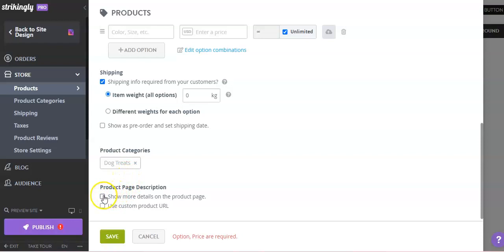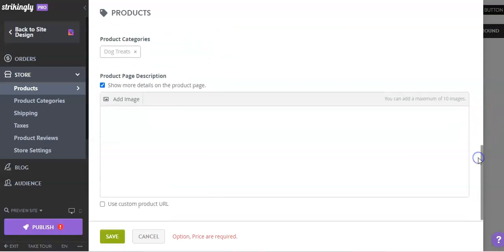You could also add a more descriptive section to your product description. So this is where you can add and evolve it and do more things. And then here you would get more link options. So for example, if you wanted to put a link for something else in the description and point your customers to something else, you can. You can make things bolder, put in italics, underline. You could do a number of things once you click to show more details on your page.